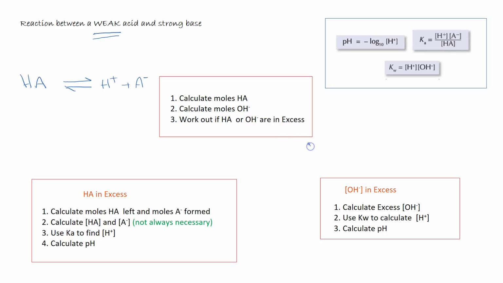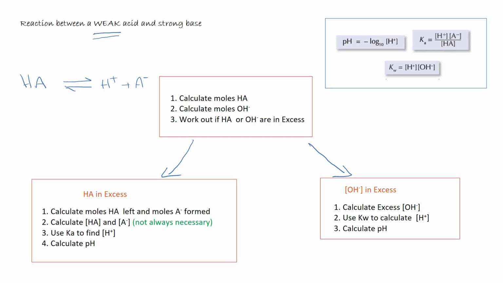If the OH minus is in excess, we do as we did before. We have a strong base in excess, so we calculate the excess OH minus concentration, use Kw to calculate the H plus concentration, then calculate pH, which is exactly the same as we saw previously. The slight difference this time is if the weak acid is in excess, then we have to work out the concentration of the hydrogen ions, but we can no longer use the strong acid approach and assume all the acid is dissociated into H plus. But we have to use the acid dissociation constant equation that we've seen in a previous lecture. If you want to check up on how we did this in a previous lecture, just click the link now. Finally, we use Ka to find out the H plus and go through and calculate the pH.